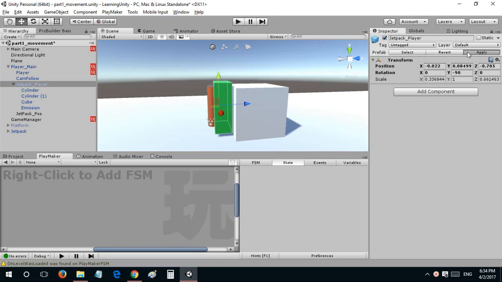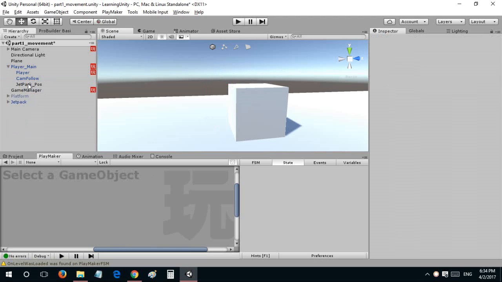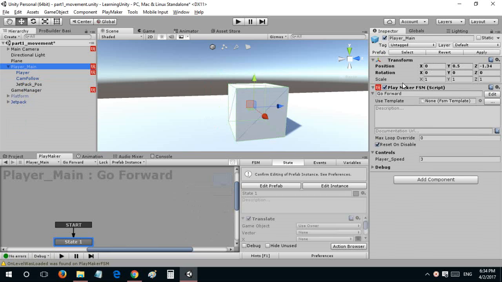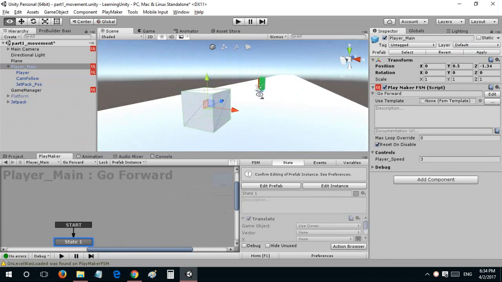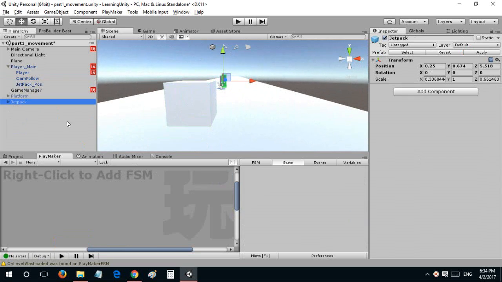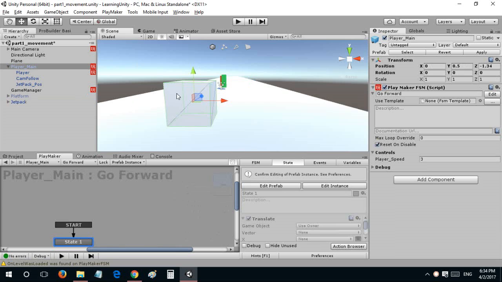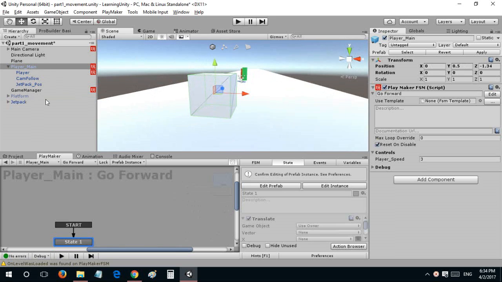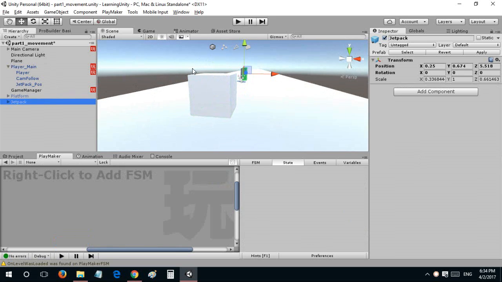So now I'll apply this and delete. So now we have a reference position for the jetpack. Whenever the player picks up the jetpack, it can be spawned in the jetpack position. So that would be a cool feature.